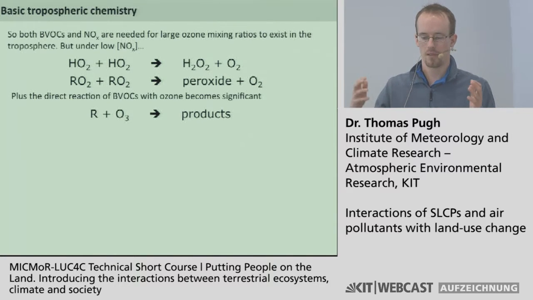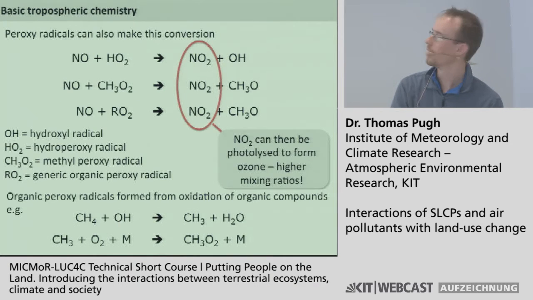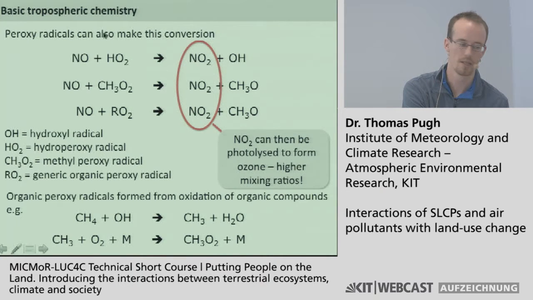So when you have this extra route to form ozone, which comes from the addition of these organic molecules into the atmosphere, you can suddenly get these very high concentrations. And if it was just that simple, we'd have a very linear effect, and I wouldn't need to go through all this chemistry to explain it to you. But actually, it's not quite that simple, because the chemistry that dominates depends on the concentration of NOx that you have in the atmosphere. So if you have a lot of NOx in the atmosphere, then this reaction dominates, and you get this reformation of NO2.